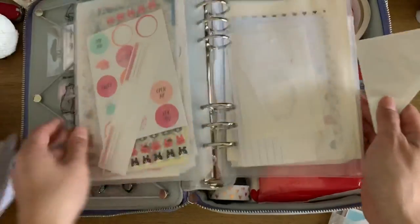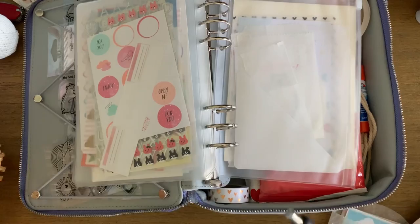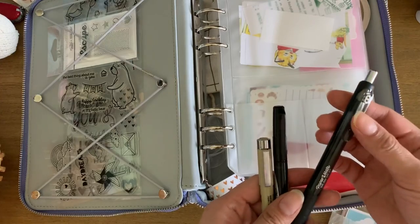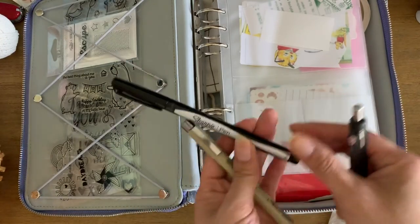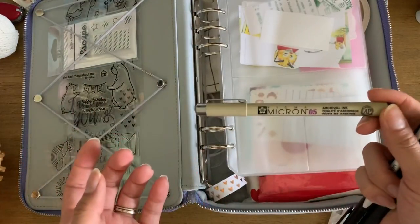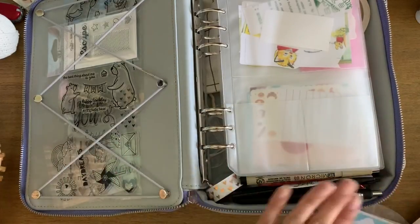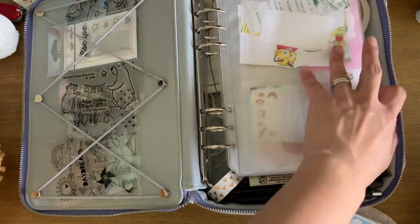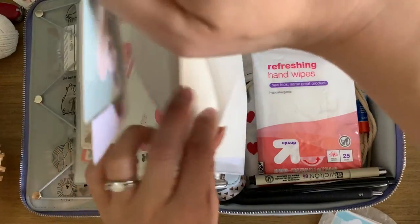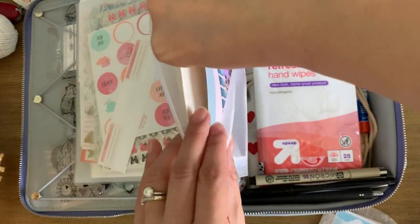I'm gonna put this clear pocket in here. I've got three writing tools that I've been using in this. The Papermate InkJoy in 0.7, my Sharpie pen, which writes on tissue paper and vellum, and then I'm trying to use up my Microns because I've had them for a long time. This is in 0.45. So that'll just sit at the bottom here. And then I've got some photos that I want to use that I will fit in the back, but facing out so I know that there's photos in there. Like that.